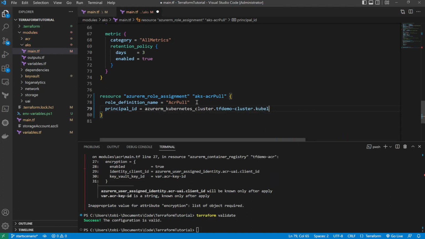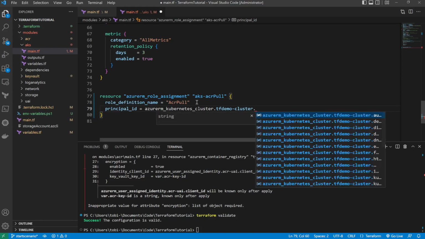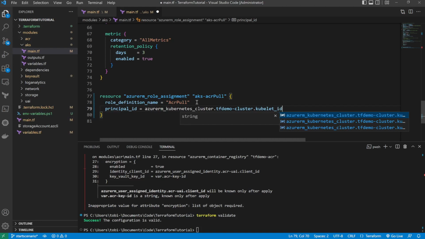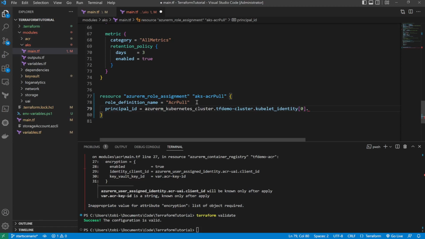Here the auto-completion works in general, but it's not providing kubelet_identity. Since kubelet identity seems to be a list, we specifically say position 0, so the first one, and then the object ID of that kubelet identity, like that.